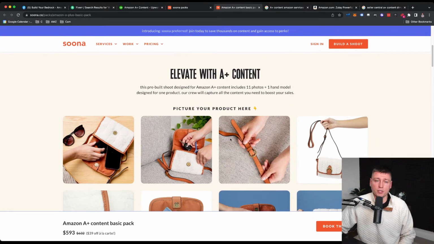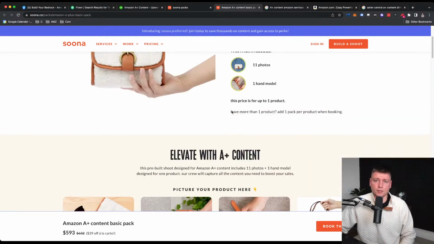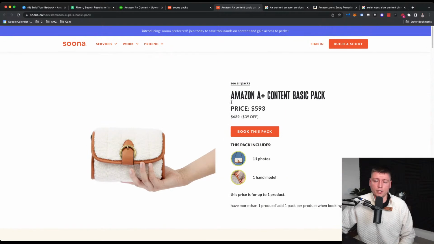I've never seen anybody do that in photography, where they actually have you come to the photo shoot virtually, unless you live in the city that they're shooting in, whether that's, I think, Austin, Chicago, Minneapolis, a couple of cities around the States here. But I really enjoyed their service and thought their quality was great, especially when working with you. So that's one of my favorites for getting actual content made for A plus content.